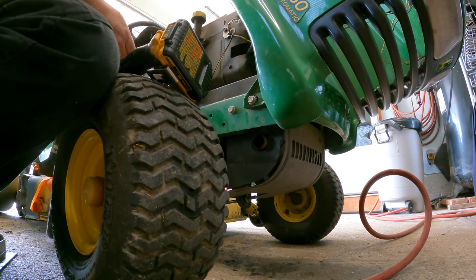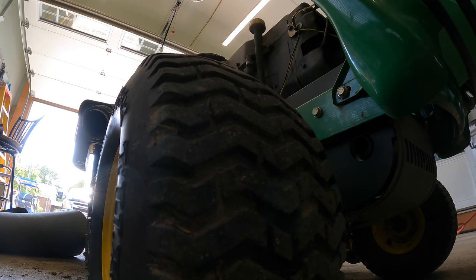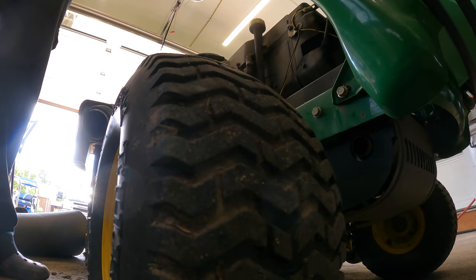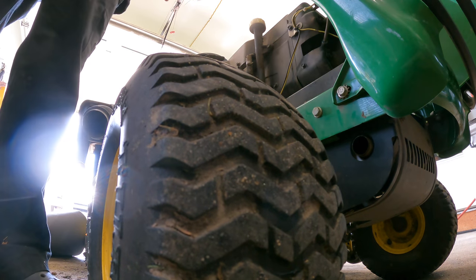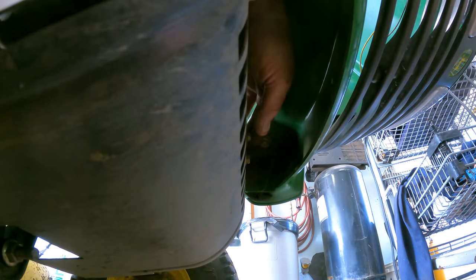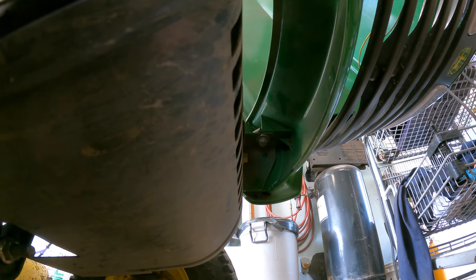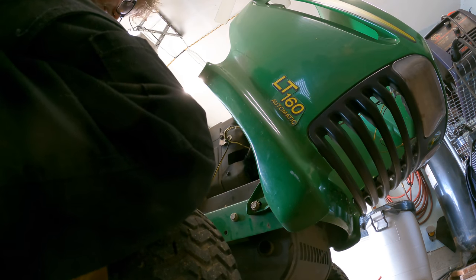That cricket's still out there — I don't think he's in the garage. Where were we? Should we take the hood off? So it's five-sixteenths up here but it's metric down there. I wouldn't believe it because that doesn't even make sense — it is a freaking John Deere. I have a bad feeling it's not just four bolts holding this plate on. It might be that easy. Still thinking the hood's going to have to come off, but I could be wrong.